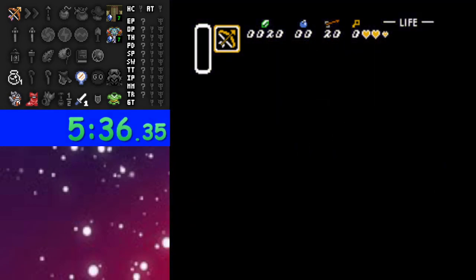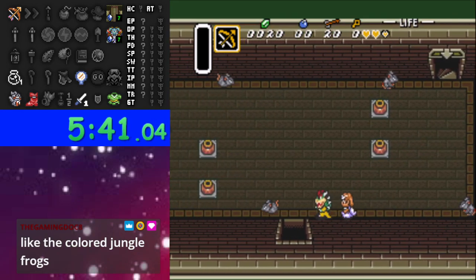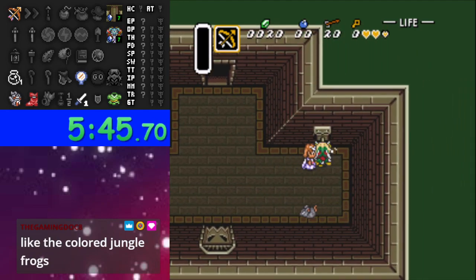And we're gonna have a sub-6 escape. But, I mean, that's pretty obvious with boots. I mean, if you don't have a sub-6 escape with boots, that's kind of pathetic.